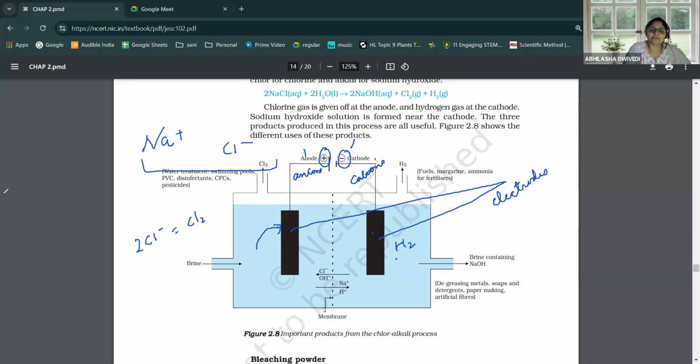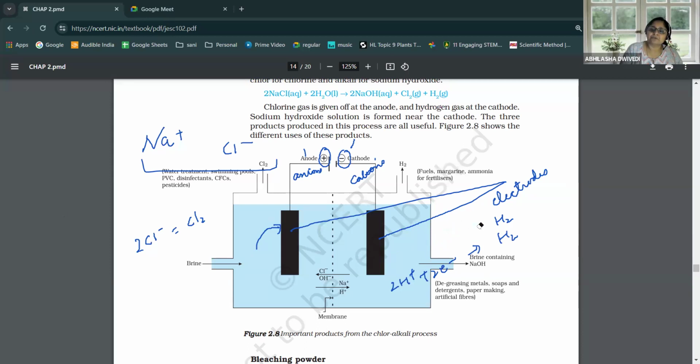How it is formed, I will show you just now. So, hydrogen ion looks like this, correct? You agree? It will form H2 by accepting electrons. So basically we will write 2H+ + 2e- → H2. This is how the hydrogen gas will be formed.